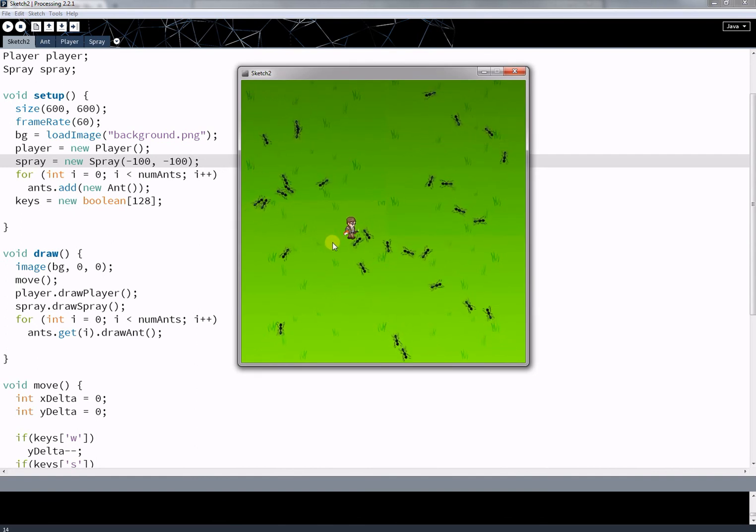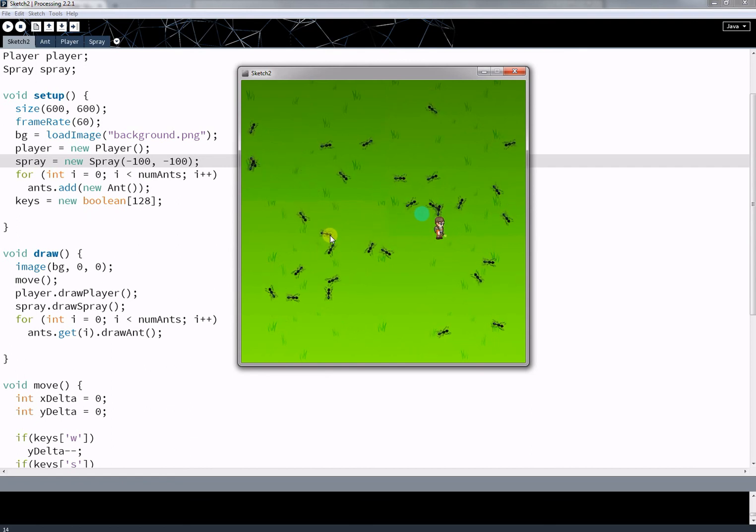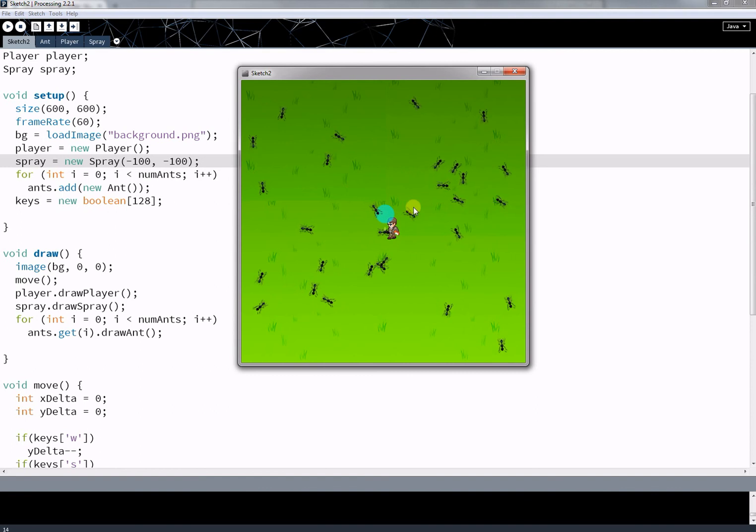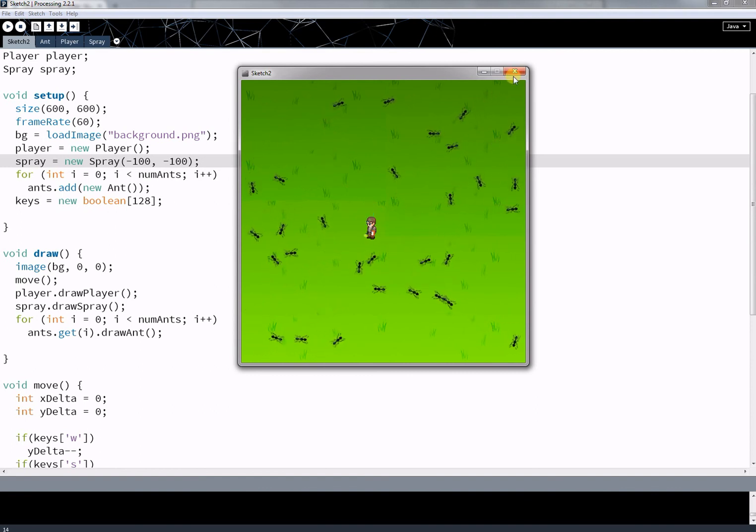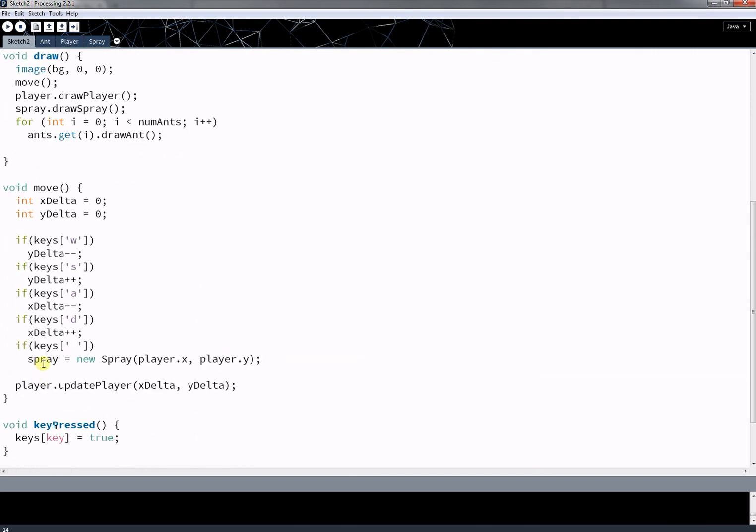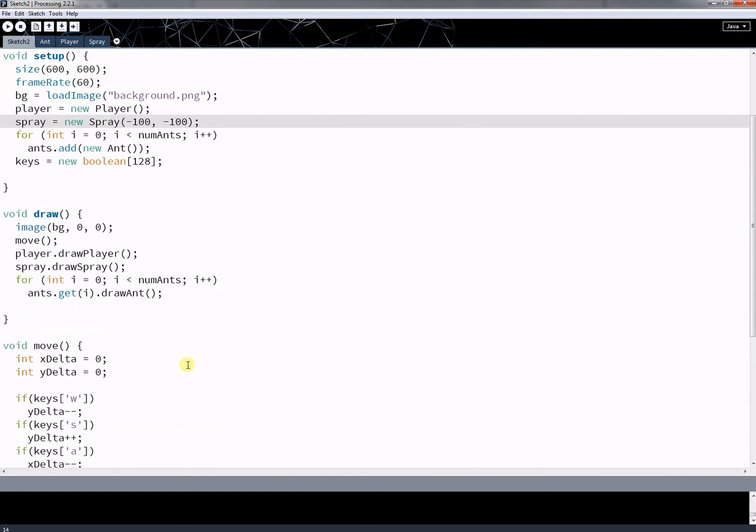Another problem you'll notice is if I hit spacebar once and run, and I keep hitting spacebar, it doesn't leave the old gas cloud behind. The gas cloud kind of redraws itself. And that's because we only have one gas cloud here. What we need now is a way to store all of our gas clouds and loop through them and continue to draw them however we want. This is a little more tricky, and it's going to require a whole other class, which I will get to in the next tutorial.